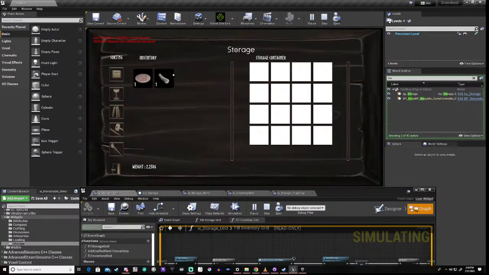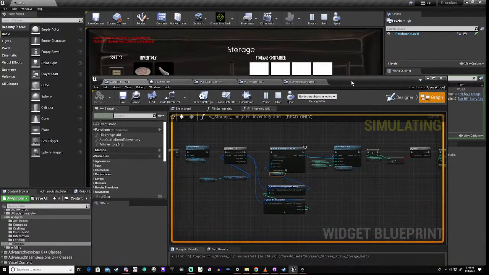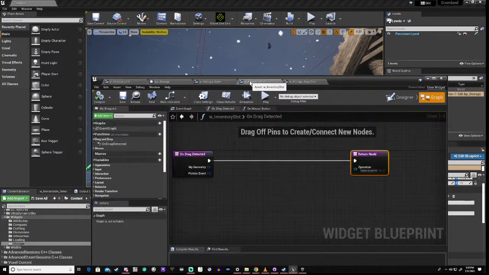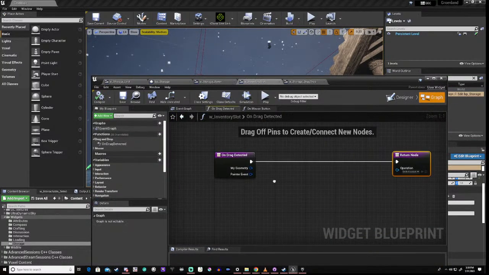Ooh, that's not working. So our inventory slot is not working. That's because we didn't do anything here.